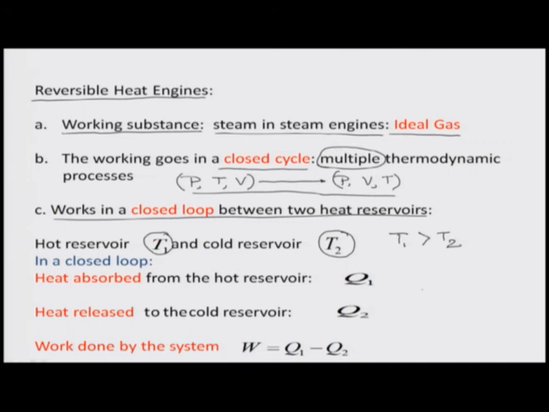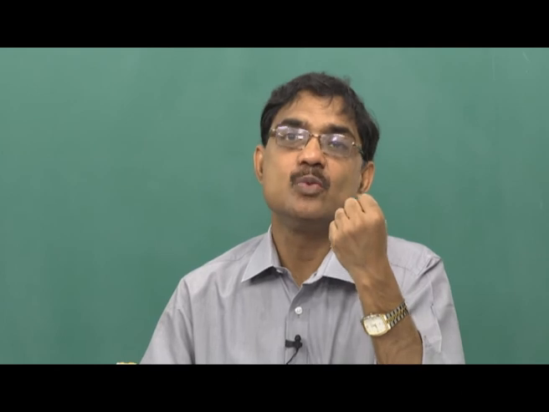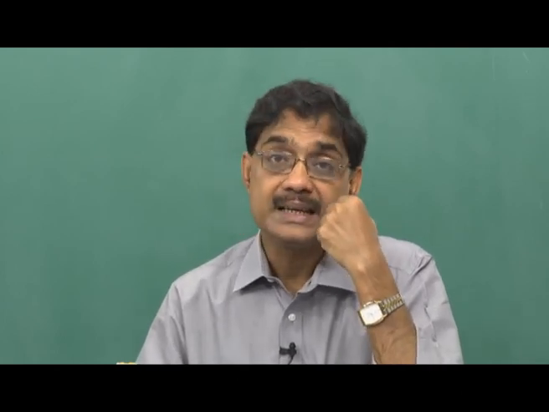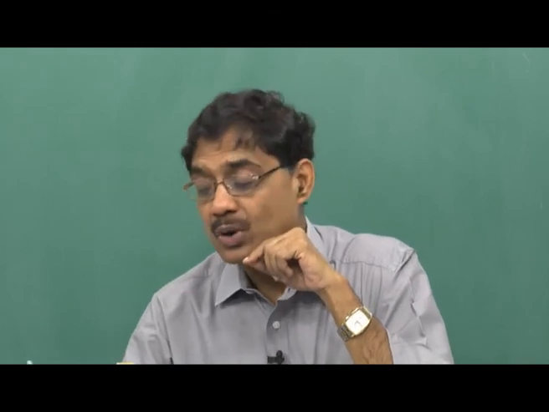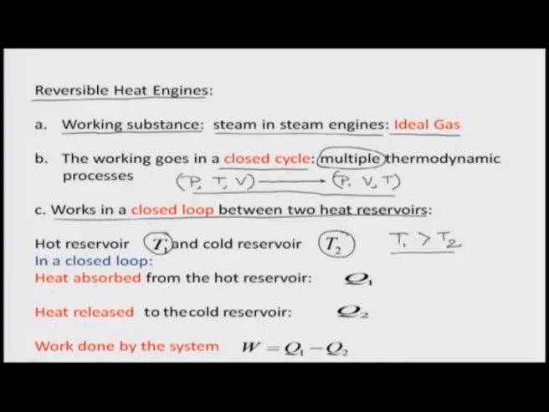So, this working substance will work in a cycle between these two heat reservoirs with temperature T1 and T2. They are reservoirs, they are very big. If you like, they have infinite heat capacity. However much heat you extract from them, their temperature does not change. So, T1 and T2 are fixed. An engine absorbs the heat which is amount Q1 from the hot reservoir, and it releases some heat Q2 to the cold reservoir, and you know conservation of energy tells us W is equal to Q1 minus Q2.